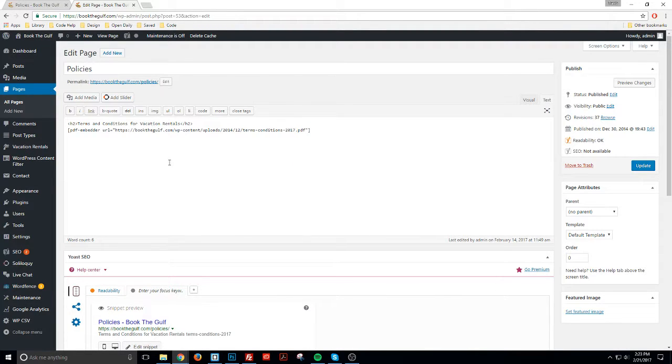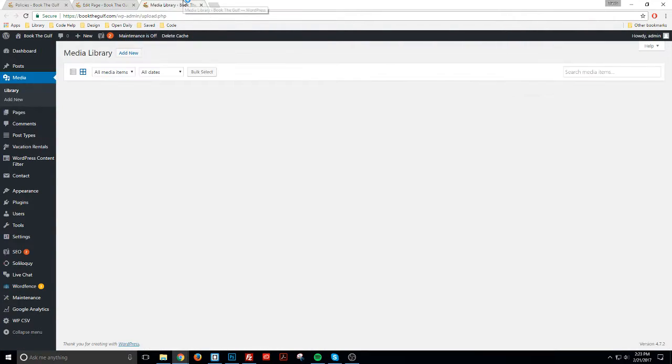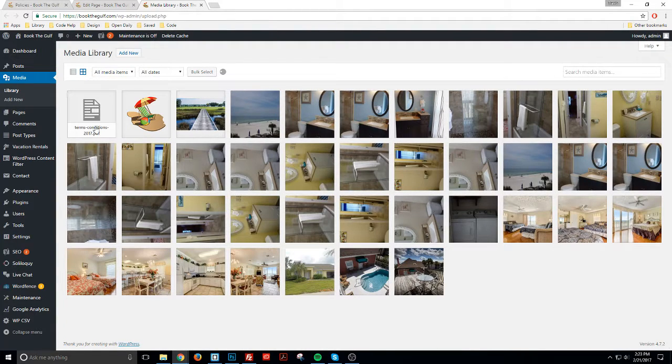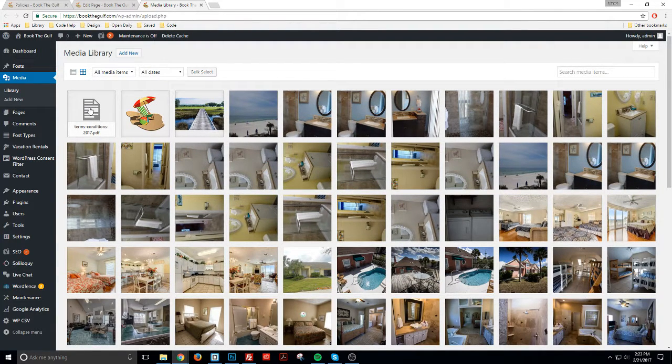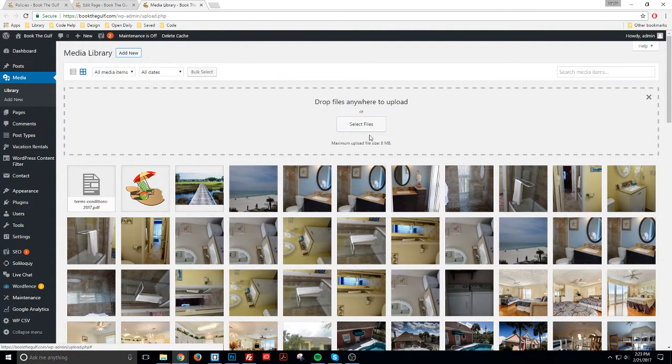You'll see that you have this, which is called a shortcode, and this is the thing that you would need to change in between these quotation marks. So what you would do is go into the media, and you'll notice that the PDF is here. This is the most recent one that was uploaded. Make sure that it's a PDF, and once you have it, you can click Add New to upload, and it's the same sort of options. You can drag it, or select and go find the file.